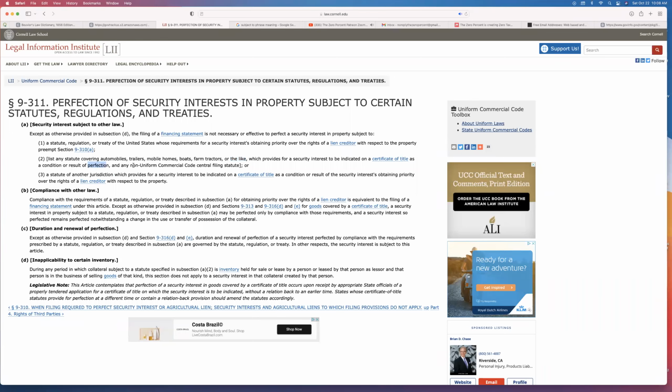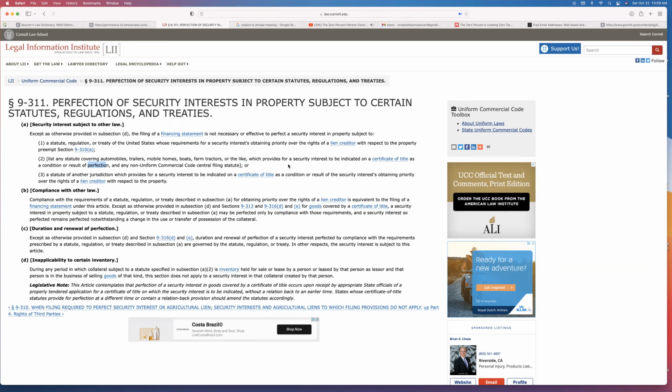And any non-uniform commercial code central filing statute. This is how they play their trickery. A financing statement is a financing statement. Now you can turn it into a UCC1, or you can turn it into a non-UCC, which perfects the certificate of title.